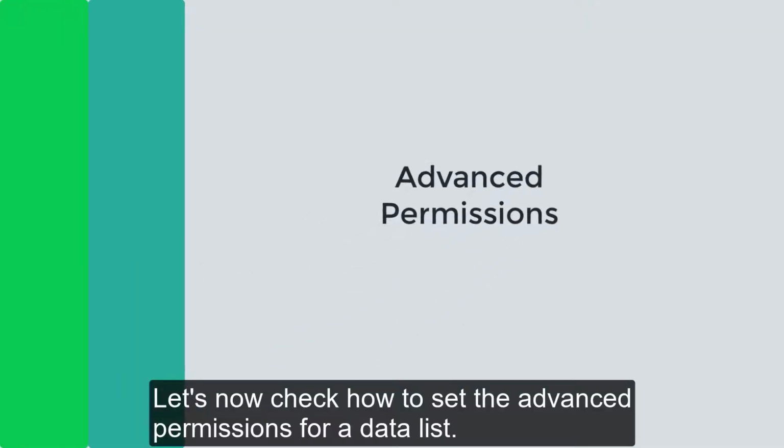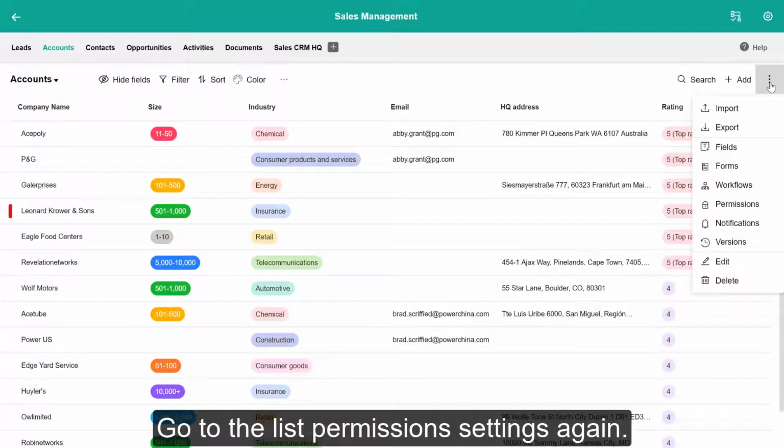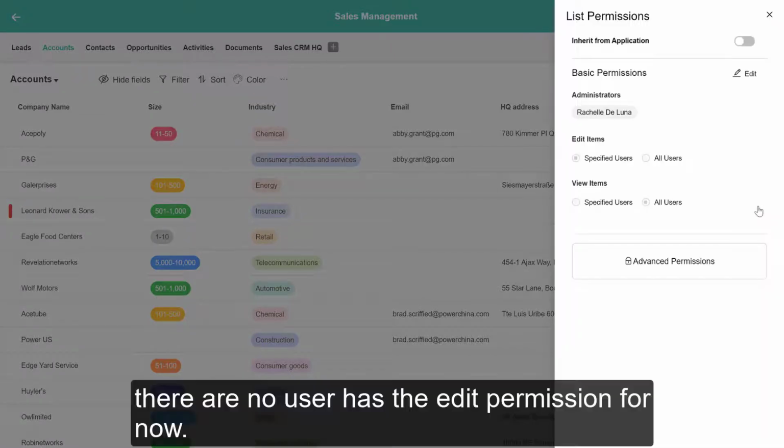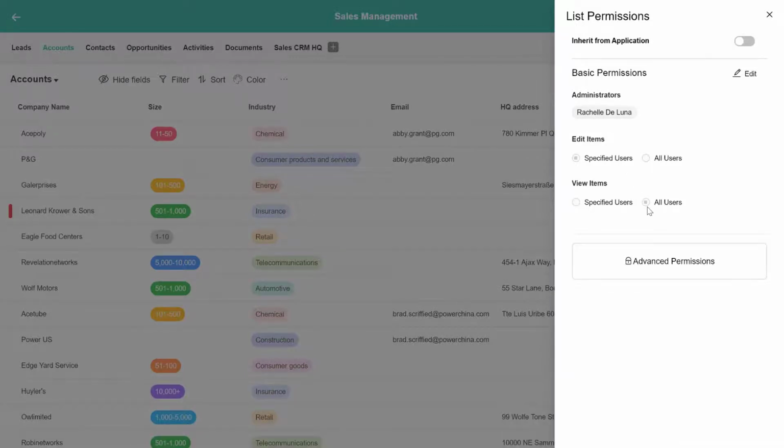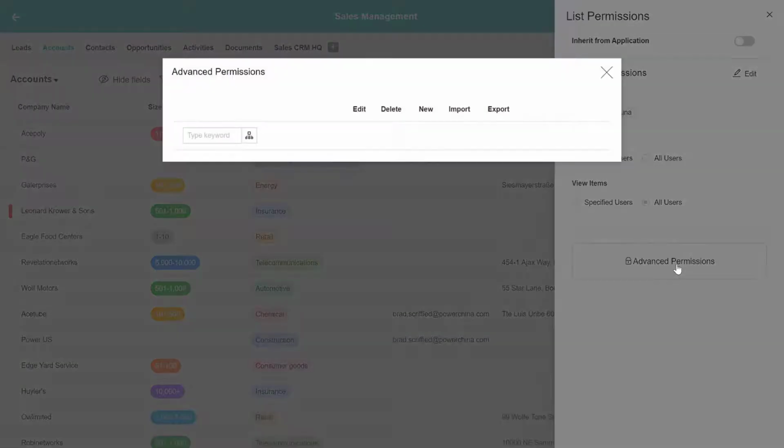Let's now check how to set the advanced permissions for data list. Go to the list permissions settings again. There are no users who have the added permission for now. Click the Advanced Permissions button.